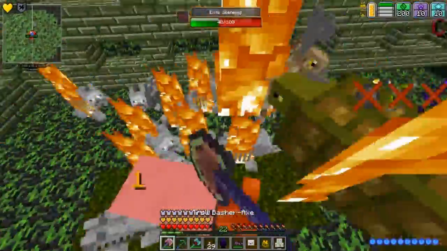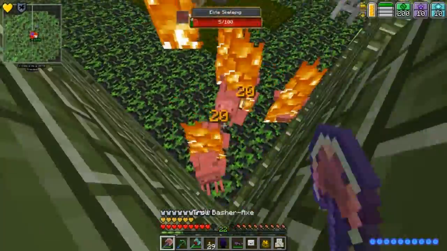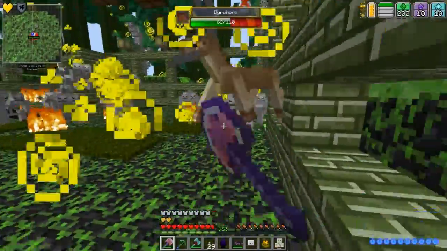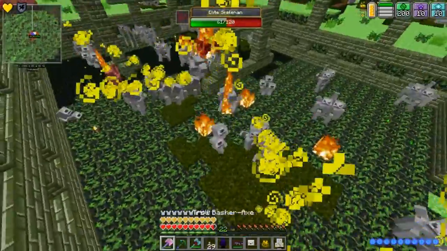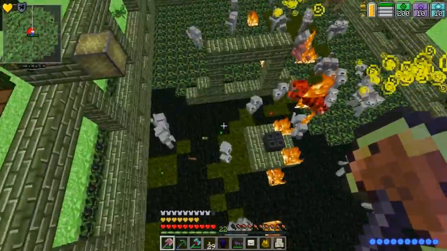Where's the floor at? I'm trying to figure out where the floor is. I'm trying to find the guy we're supposed to kill. There is a boss at the end of this. Not really a big boss. I don't know where the head honcho is. He's somewhere in here.